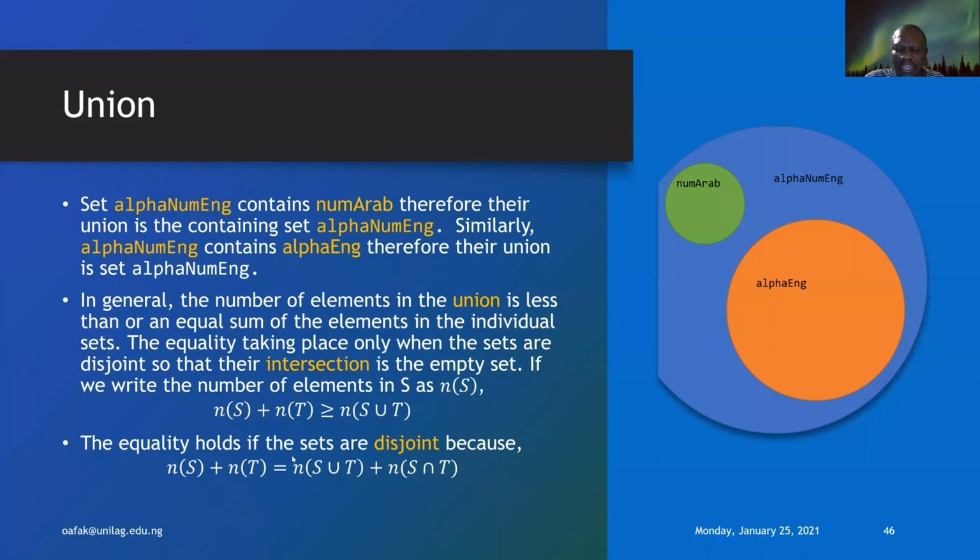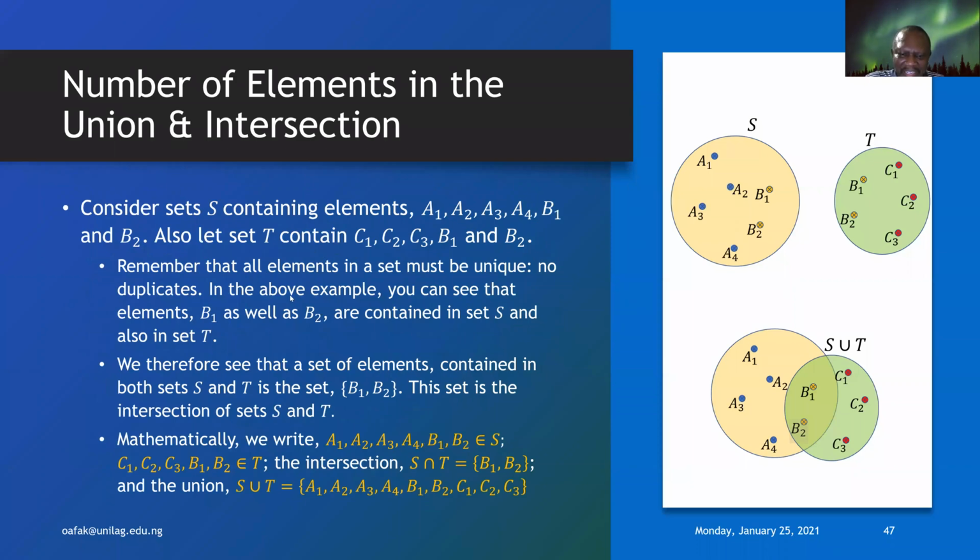But if you want to really look at the equality properly, you see that there are 6 in S, there are 5 in T, but there are 9 in the union, and there are 2 in the intersection. So you can see the equality taking place here in that concrete example. So we have expressed it in English, we have expressed it mathematically. Now let us go and express it graphically.